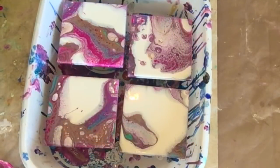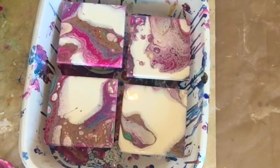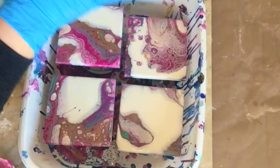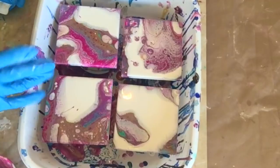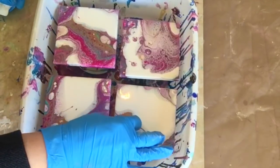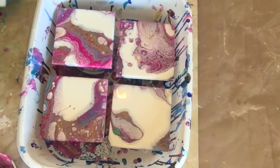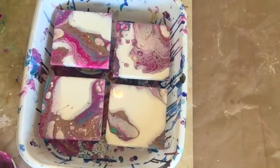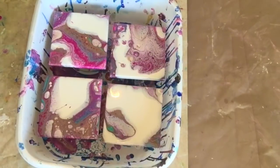Okay, and I love when I'm making a set of coasters, especially when I'm making a set or a series, that some of them are really busy and then some of them are more sparse with a lot more negative space, but having still those hints of the same colors that are in the busier patterns. And I really like that when I'm creating a series. So I'm not going to add any more to that.